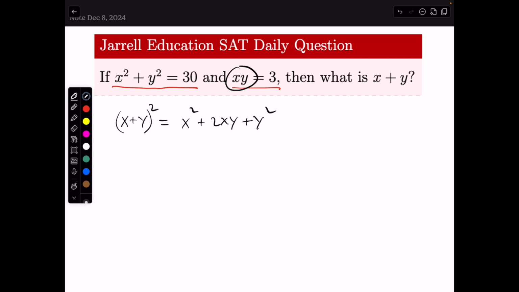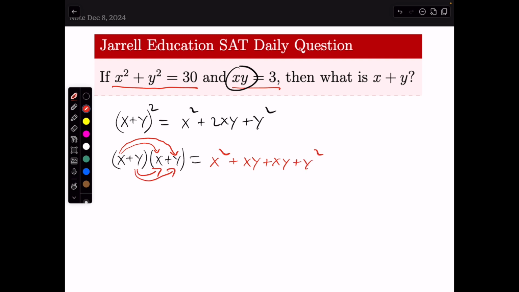Now, if you're not quite sure about that, it just is this. x plus y squared simply means x plus y times x plus y. And then when you start doing the multiplication, you got x times x, which is x squared. And then you have to distribute that x to the y as well. So then you have plus xy. And now we've exhausted x, and now we're going to move to y, and we're going to multiply that. So y times x is xy. The order doesn't matter. And then y times y is just y squared. And since this is a common term, you can put it together, and I end up getting this.